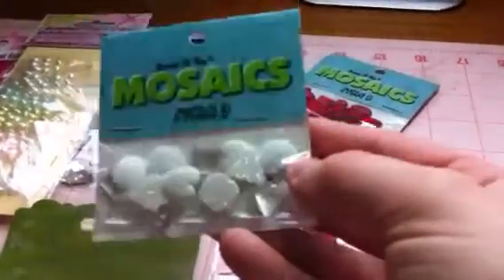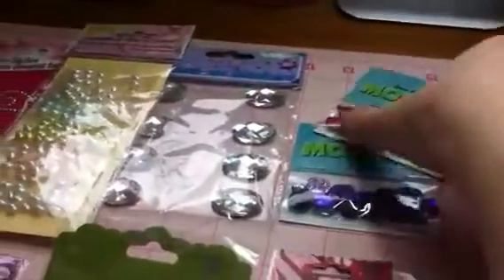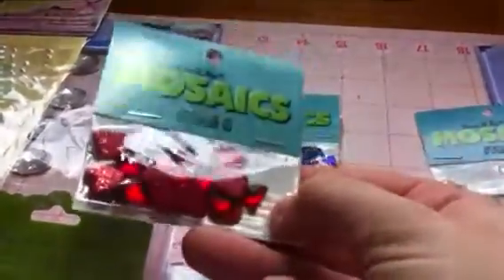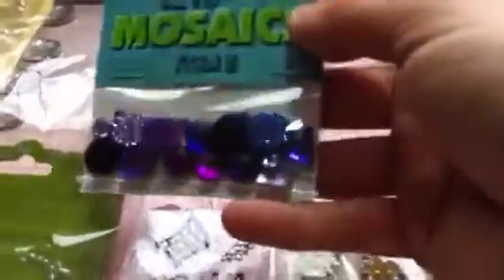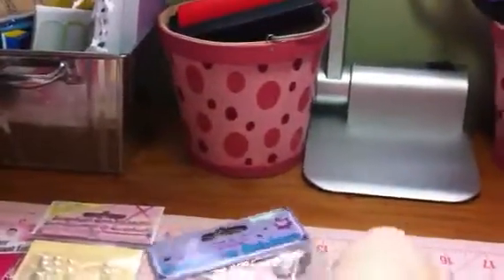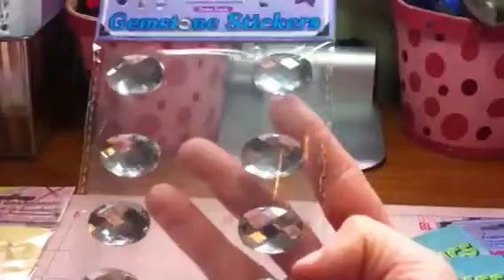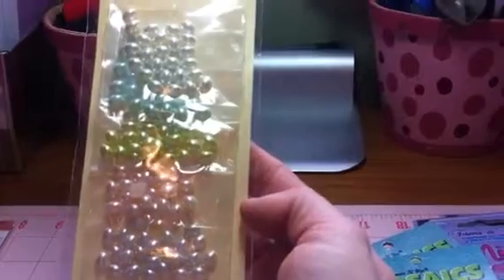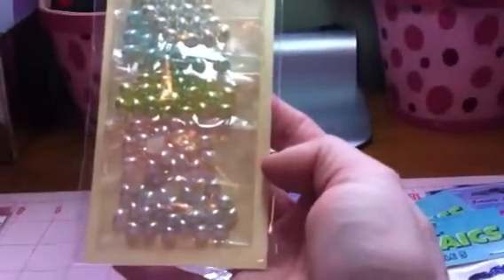You're going to get these mosaics: a white with shimmer, a red, and a purple. You're going to get a pack of these jumbo cameo size bling. You're also going to get one pack of these pearls — again it's lavender, pink, like an olive green, a baby green or it might even be a baby blue, and a white.